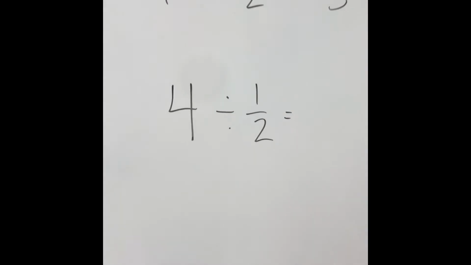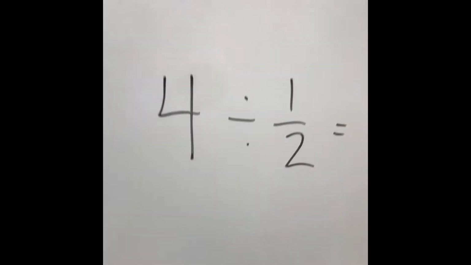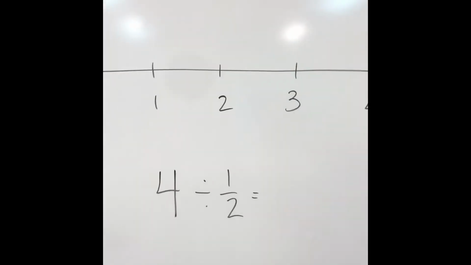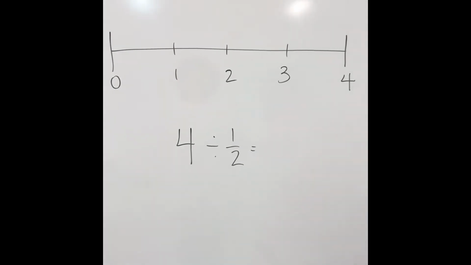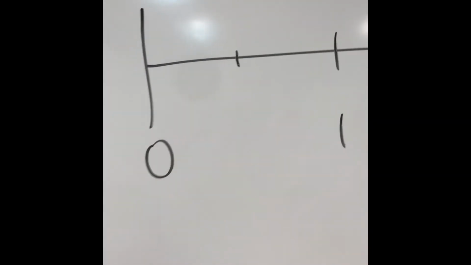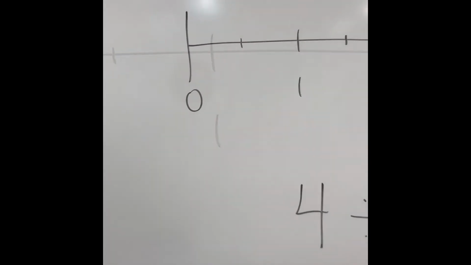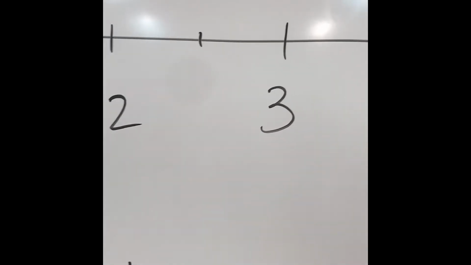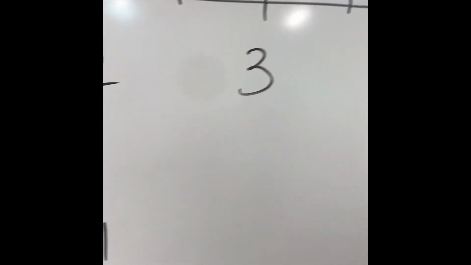Another concept is if I take 4 divided by 1/2, I can use a number line to show this. 0, 1, 2, 3, 4. And with that number line, I can show groups of 1/2. Again, my denominator is 2, so I want to go over here and cut one whole into 2 equal parts. So now you can see I have each whole number value cut into 2 equal pieces. The only thing we have left to do now is I have 4, and I'm going to show groups of 1/2.